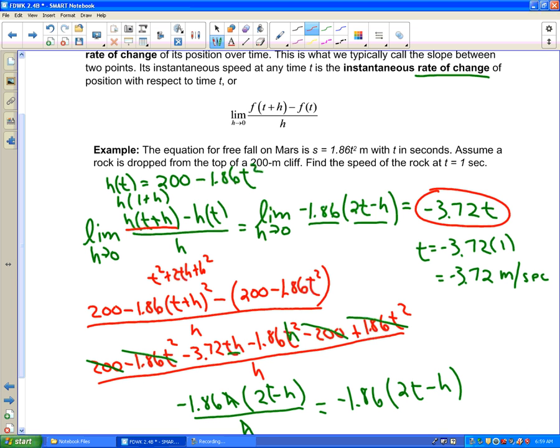All we need to do is to plug in the time for t, like we plugged in t equals 1. Right now we can calculate the speed of that rock after 3 seconds by plugging in 3 and taking negative 3.72 times 3, and that would tell us the speed of the rock. So oftentimes, especially when we're going to be calculating speed at a lot of different times, using the general form here is much better than using the specific or particular form.